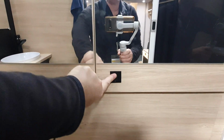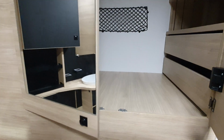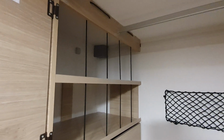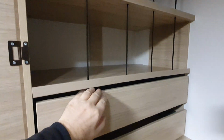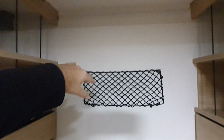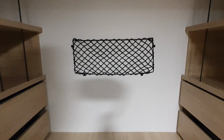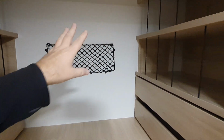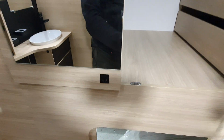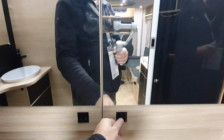And up here we have the most enormous wardrobe that you're likely to see in a recreational vehicle. Look at the amount of space in here, with drawers with proper sides to them. We've got up there place for hanging clothes. We've got place whatever you put behind there. I think this sort of thing is absolutely brilliant, and this is the sort of thing I would advise anybody who's doing this on a long-term basis to consider.